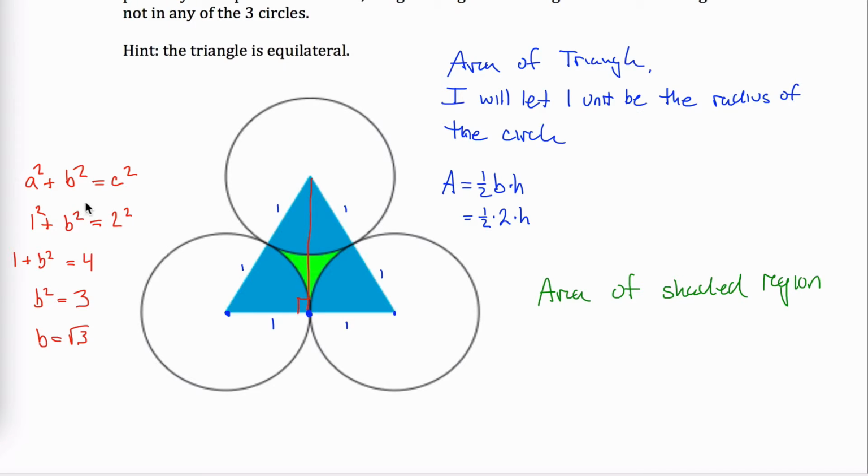So I can plug that in over here and get that my area is 1/2 times 2 times the square root of 3, which is just the square root of 3. So I have the area of this triangle right here. What I want to know is what the area of this shaded region is. Well, that's a strange little area there. We certainly didn't learn a formula for the area of that region. But the area of the shaded region I could figure out is everything that's not in blue here. And I think I can figure out the area of these blue segments.